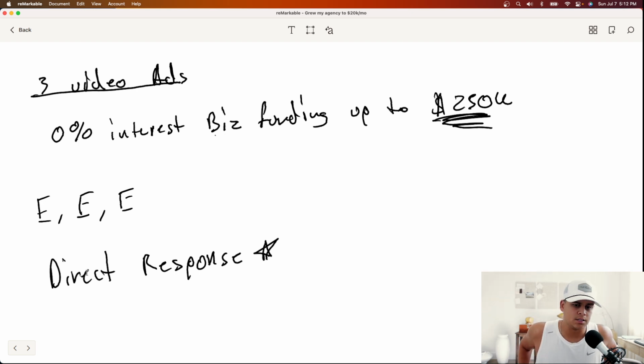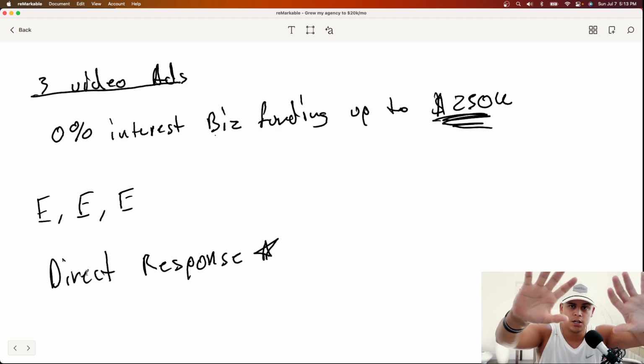So this is what we're going to do. We're going to have 3 video ads, and they're all going to be following the same exact triple E framework that we talk about all the time: entertain, educate, execute. And they're all going to be around direct response. We're going to have 3 different scripts, 3 different scenarios, either walking through an office, walking in the city, very, very attention grabbing, possibly using cash or checks as props to grab the attention.